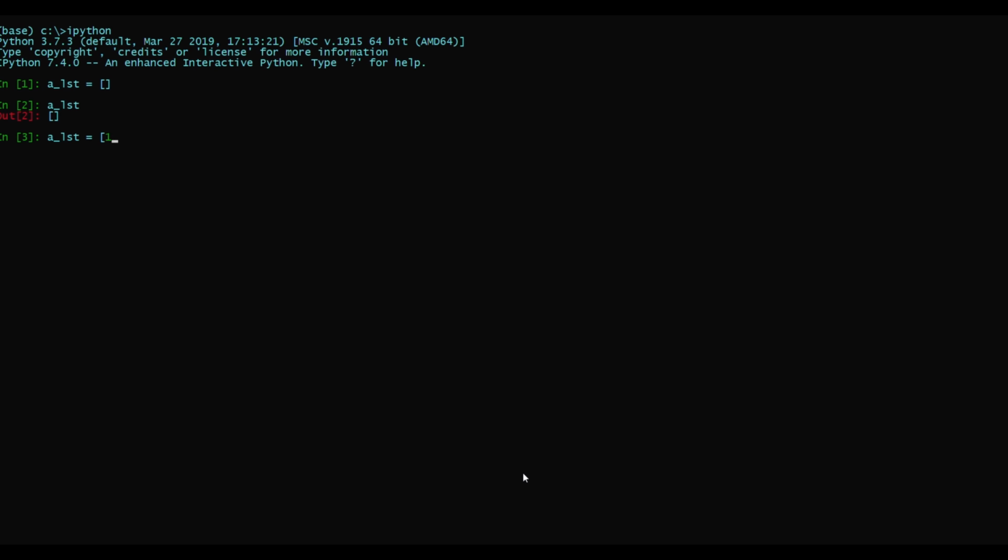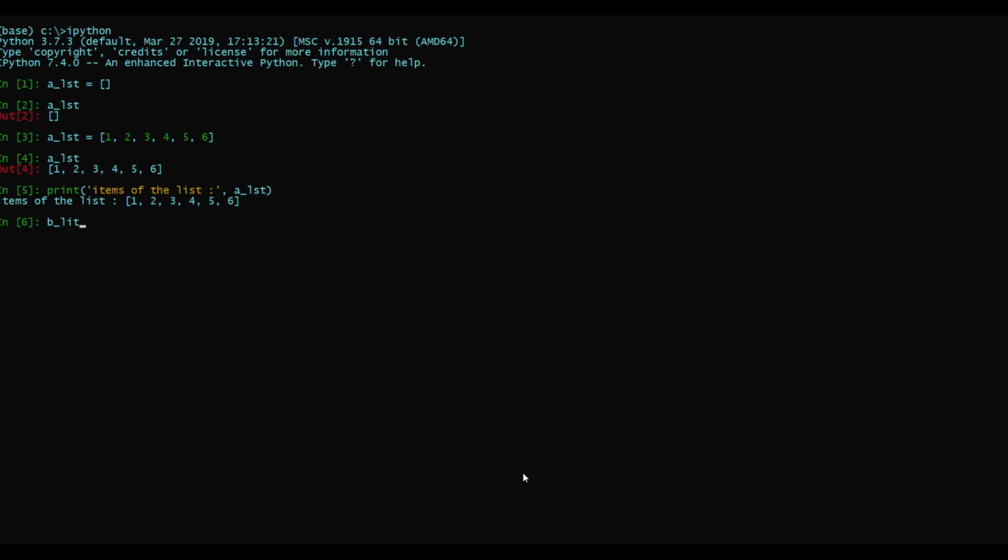Now let me go ahead and assign some values to the list. If I print that, you will see that these values are stored in it. Okay, now let's move on to the next step. I want to print the items of the list. I can use the print method, and in the print method you just type within the quotes items of the list, followed by the list variable. It will simply print the items in the list. Actually both are doing the same thing, right?